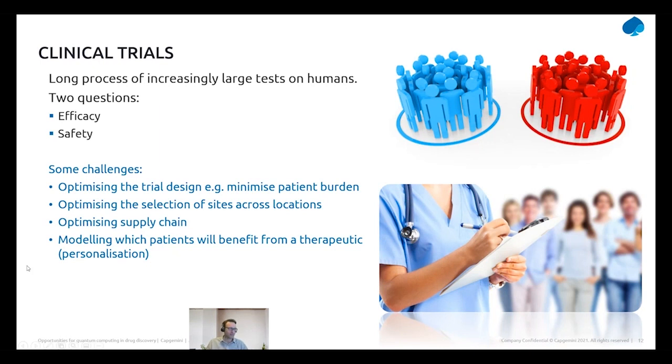And there's a ton of optimization work to be done in this phase. So everything from the trial design, so that you can get data as quickly as possible, that actually helps you make a decision about the drug, helps prove that it's effective. Also optimizing the trial for cost, for patient burden, minimizing the number of times you have to do a blood draw on a patient, for example, in order to get the information you need. Lots of optimization there. Also at the operational level, which sites to use to get the right patient populations, how are you going to optimize the supply chain, which patients are going to benefit from a particular therapeutic, coming back to that personalization. So tons of optimization in this area.